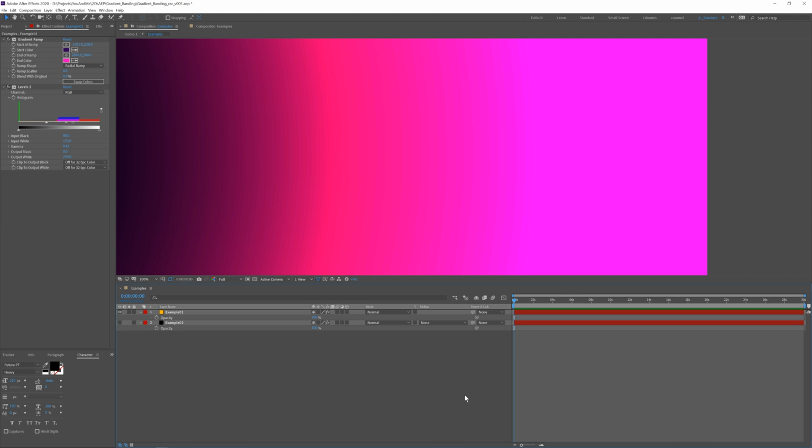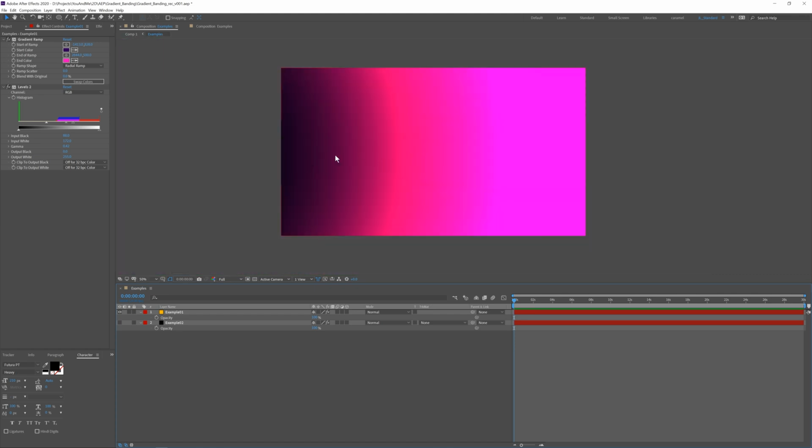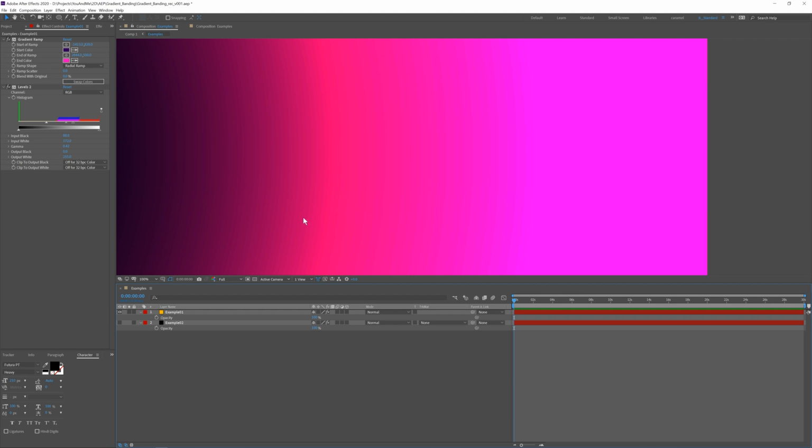So let's do it. Okay, so today we're talking about how to fix steppy gradients inside After Effects. If you've ever worked with gradients, at some point or another, you've probably run into this issue where you have a steppiness occur, some banding also is what it's called, where it's not smooth. You have these very visible chunks that are happening. And this is not good because most of the time you want it to be smooth and nice and to have a nice appearance of a gradient. So how do we fix that?